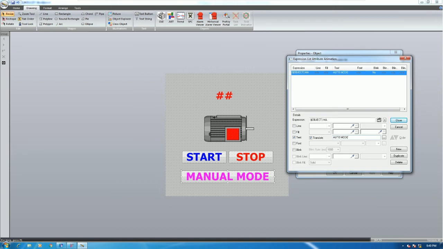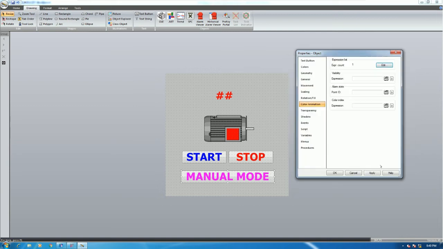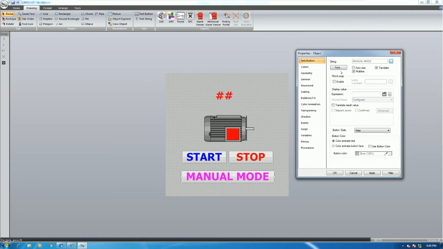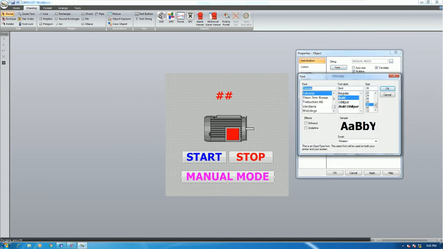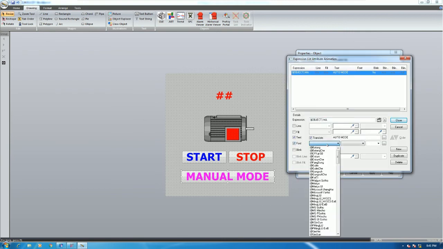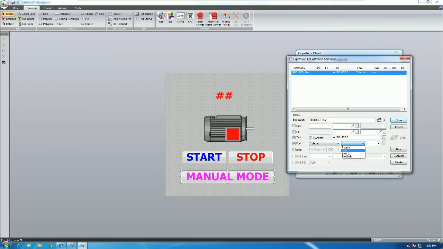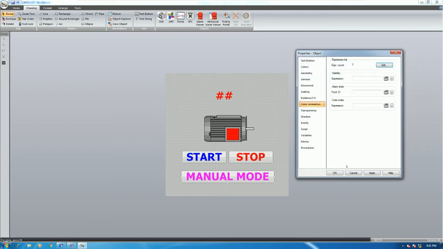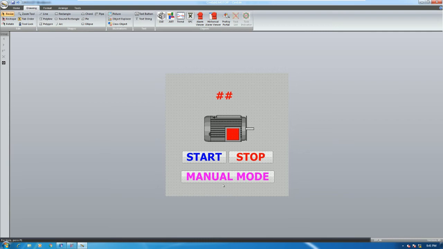Auto mode, yes. And let's check the font. For manual mode, the font is Tahoma bold 36, and this one I will change to font Tahoma bold and 36 also. So that's all for manual and auto selection.